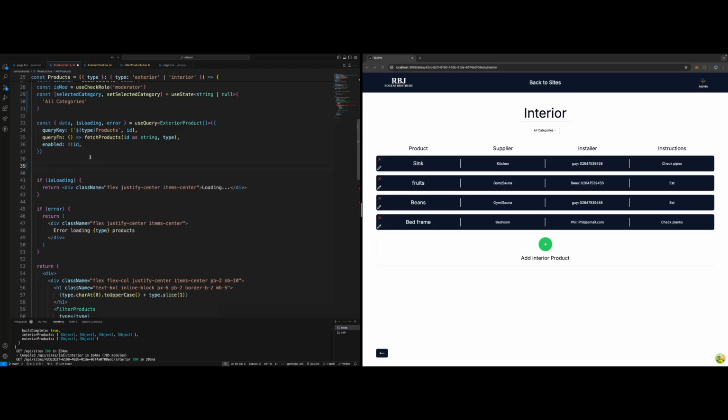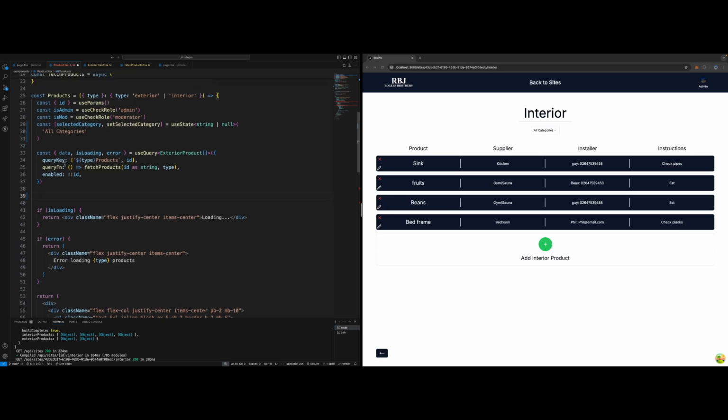So today I'm going to quickly show you how you can, for example, in my asset management app, filter through the different categories of different products. I've actually changed what is in the supplier column into what the categories are, just for this example. As you can see, we have kitchen, gym, sauna, and bedroom as some of the categories that have been used. So quickly to do this, I'm assuming you guys already have fetched your data.